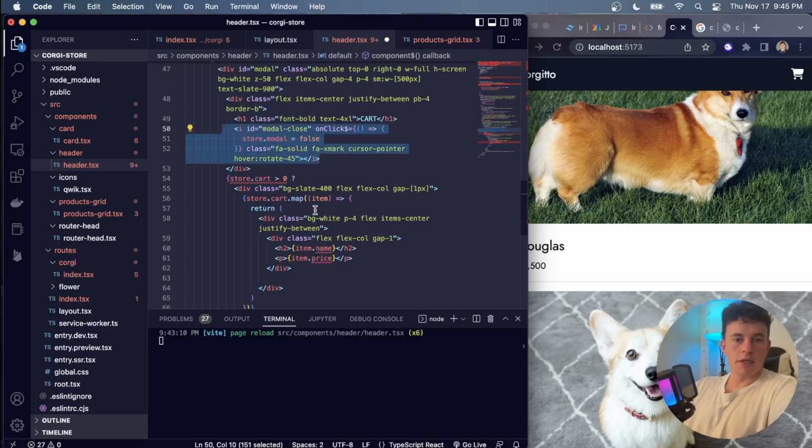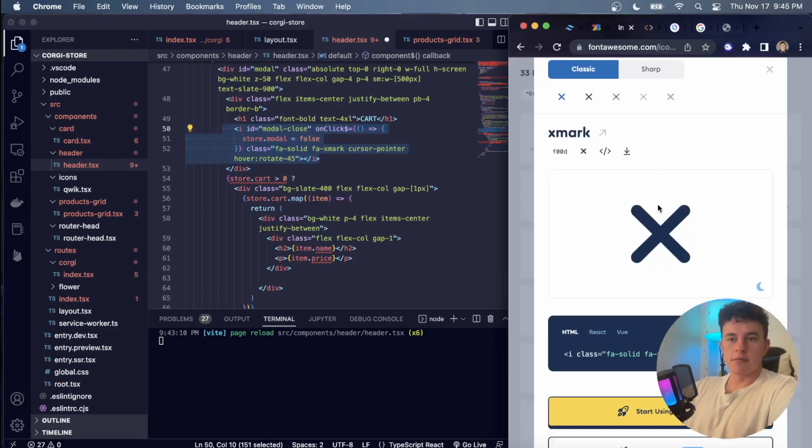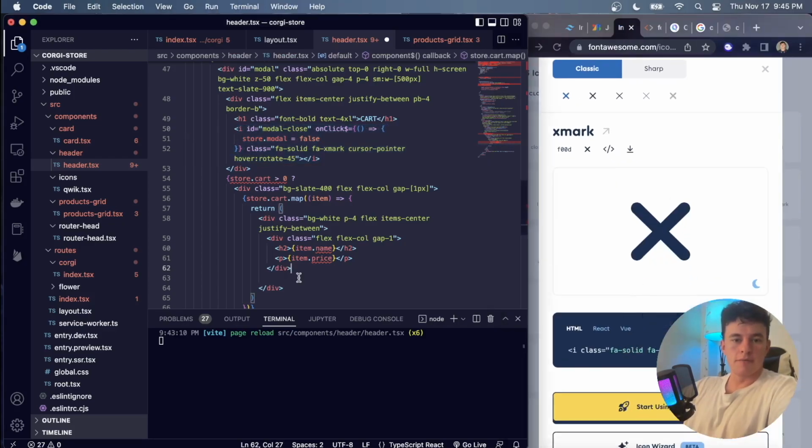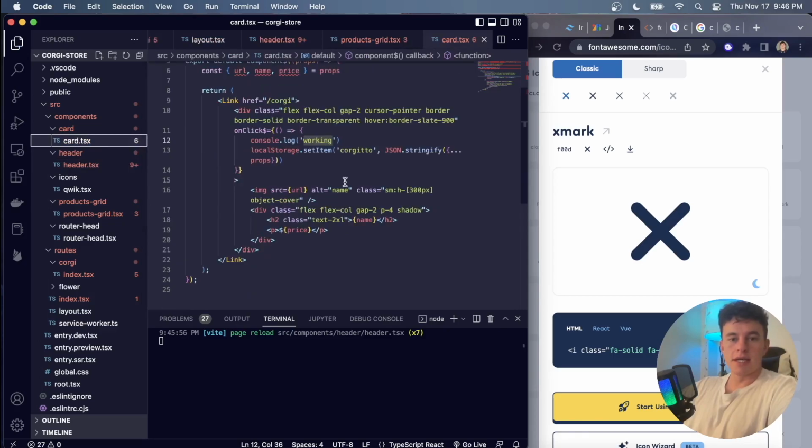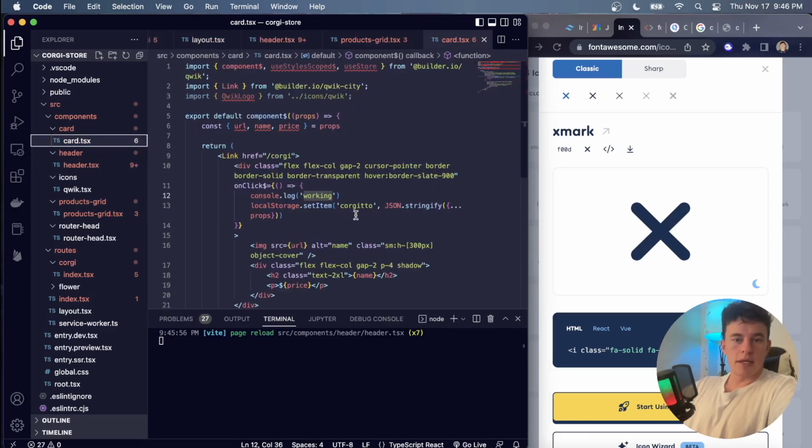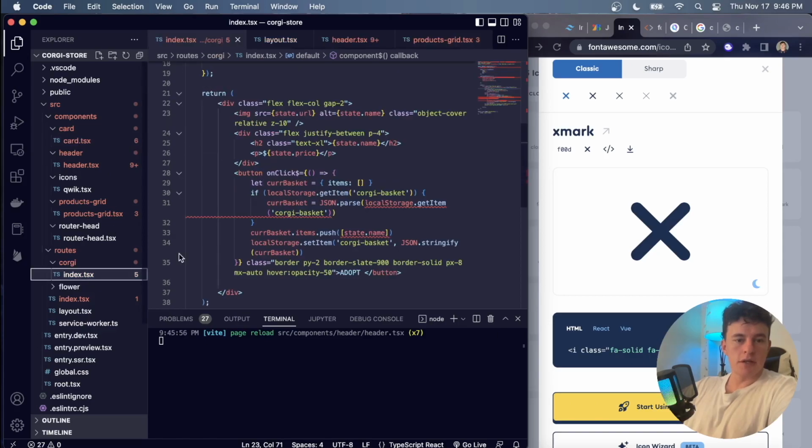So we can just copy this icon. In fact, to make it even simpler, we can come in here and just copy that X mark and have that show up here. And now what we're going to have to do is come back into our card and make sure that when we set that local state and we add to it, which is actually going to be in here, what we want to do is, instead of just pushing the state.name, we just want to push that entire state. So that's going to be that whole object, just like that. And that should mean that we can access everything in it.